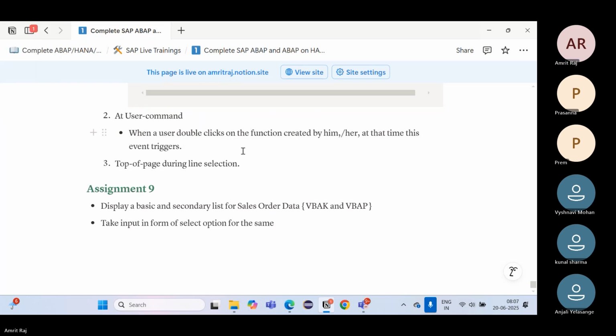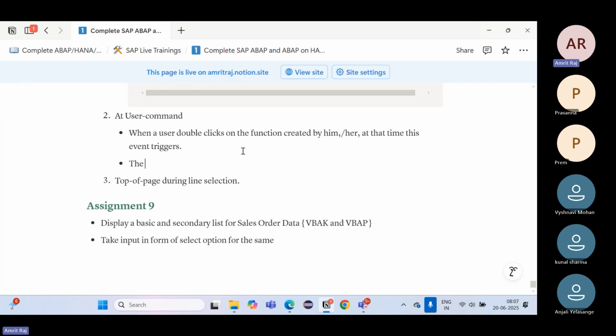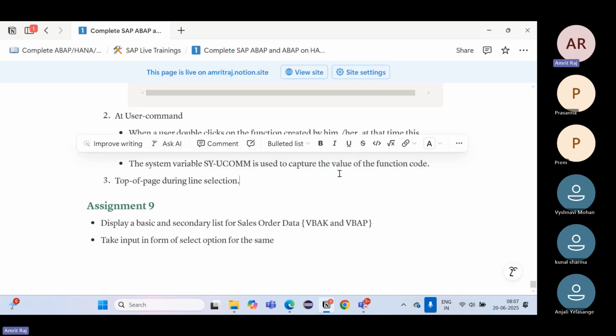And then the system variable SciUCom is used to capture the value of the function code. That is a new thing we are starting here. Value of the function code. SciUCom is used to capture the value of the function code.